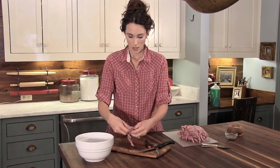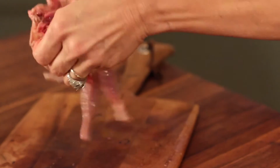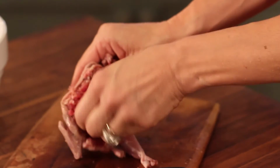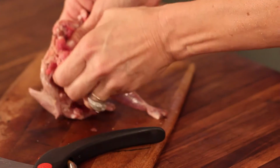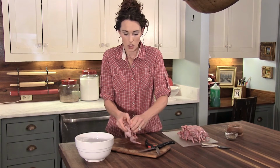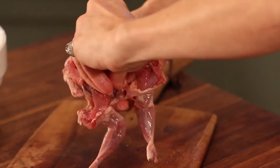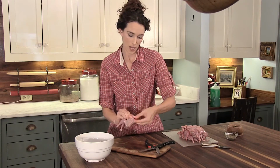Okay. Then you're going to go back up to where the collarbone is, and you're going to massage in between the collarbone and the meat, the breast meat. You're going to go right through here, and you're going to just feel with your hands. And sometimes, to me, it's best not to even look at it, because I feel like I do a lot better just feeling around with my hands in between the bones. You're going to get a good clean sweep, and you're going to just pull that meat as best you can away from that bone.